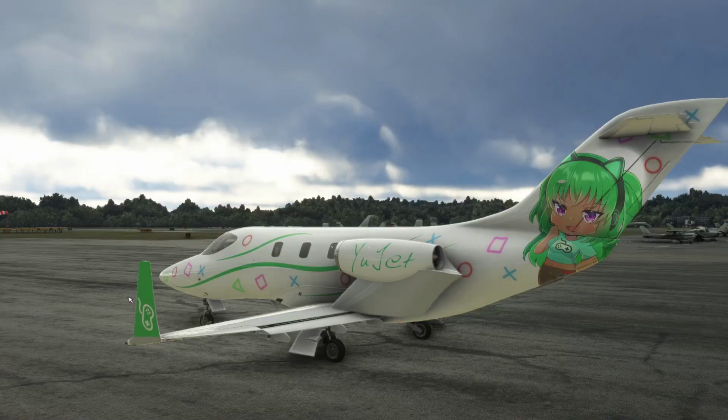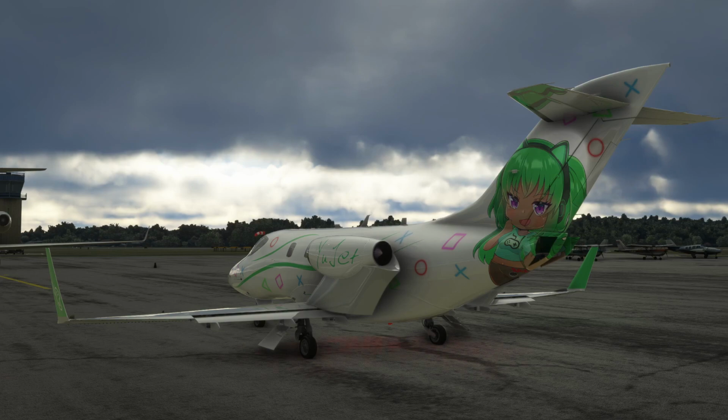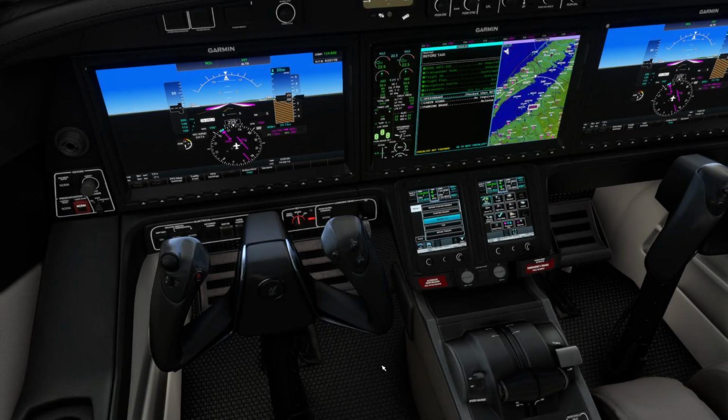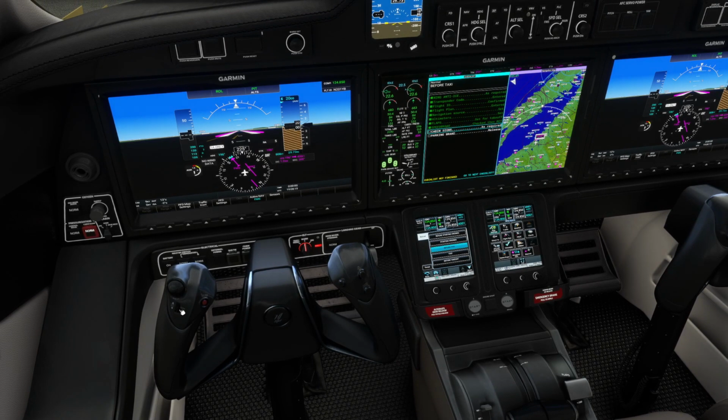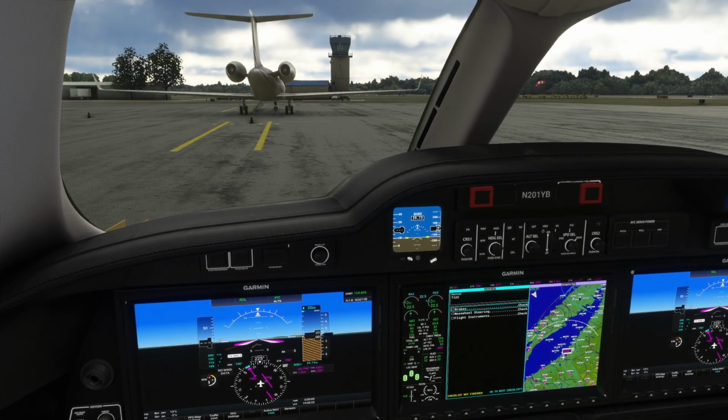Speed brakes we're going to check. The speed brakes on this plane are actually at the back, so look at the back of the plane. Right there. Those are the speed brakes. They allow the plane to slow down after landing, or if we're in the air and we need to slow down and reducing the throttle doesn't do it, we can extend those speed brakes. So those speed brakes are good. Cabin signs as required. I don't think we need cabin signs because we don't have any passengers. And parking brake is now released. As we taxi to the runway, we will check the brakes, the nose wheel steering, and the flight instruments.